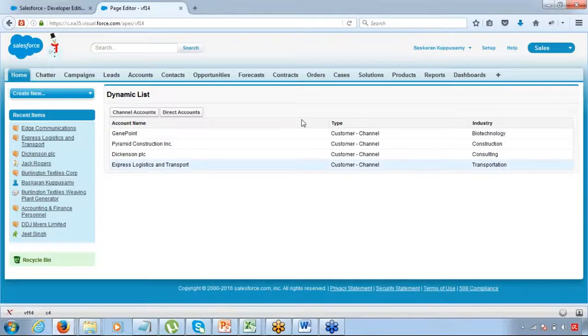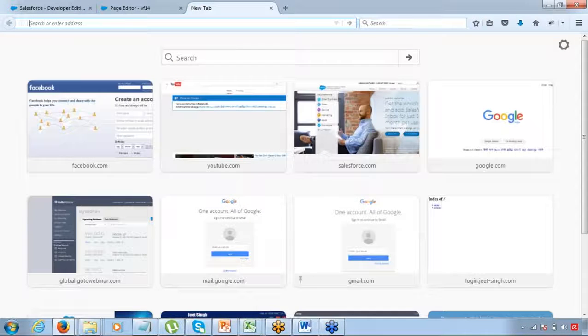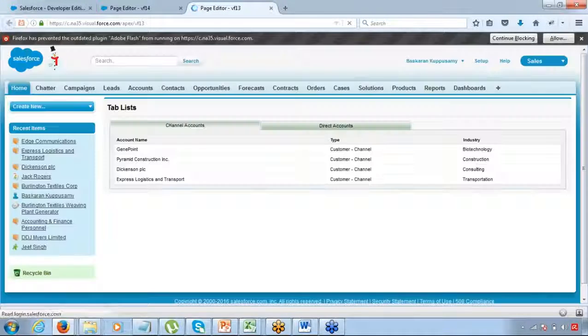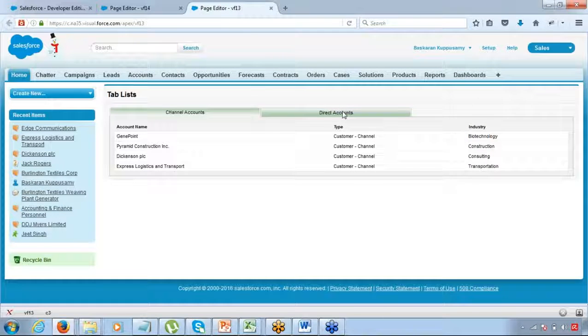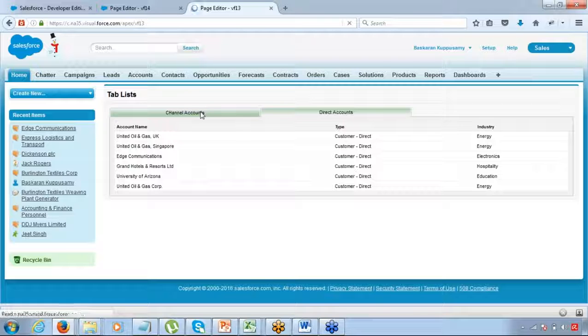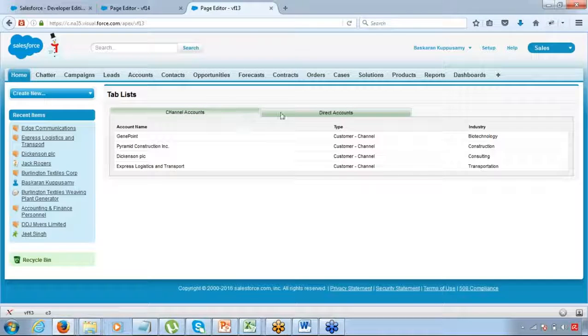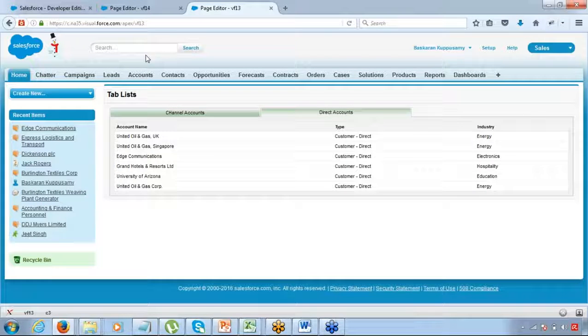The previous example that we did, VF13, was with a tab. So let me just go back to that. Now this example has got tabs. If I click on the tab, you would notice that the full page is getting reloaded. Is that required? Again, we don't need to reload the complete page. Why? Because most of the page is static, like the sidebars and the header part. All that I need to re-render is the tab section.